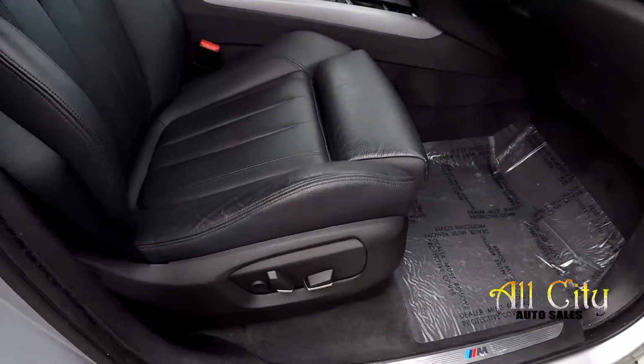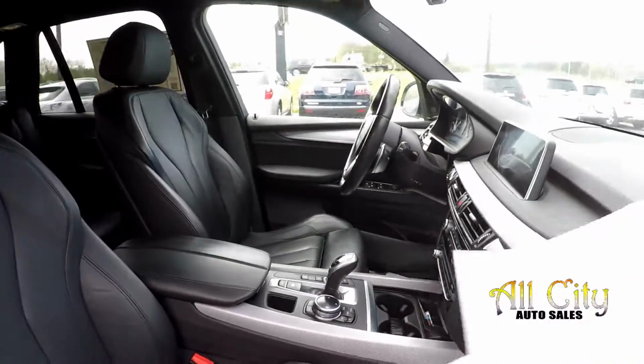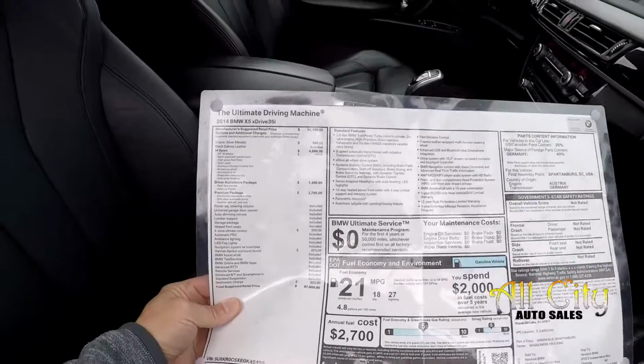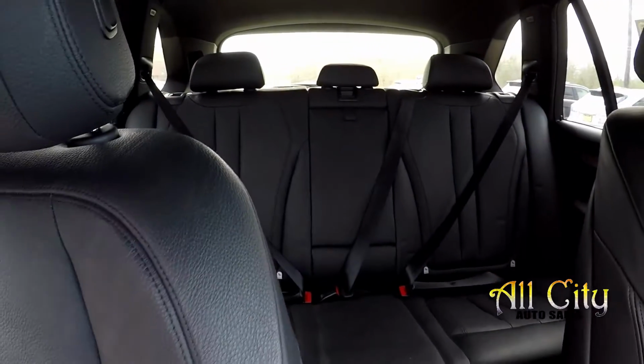Wrapping up in the front passenger seat, passenger gets full power just like the driver. And we're going to stop here for just a second. They do have the original window sticker still left in this. This M Sport package looks like it comes in around $6,000 total. So again, a lot of additional accessories that were included with the purchase of this vehicle.